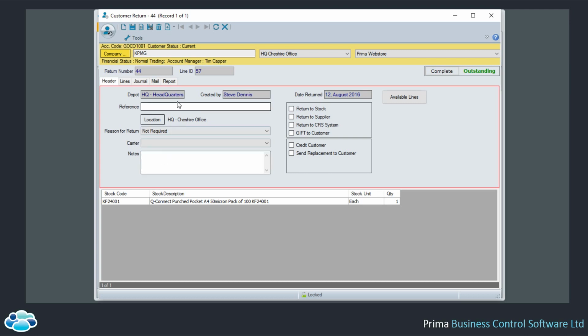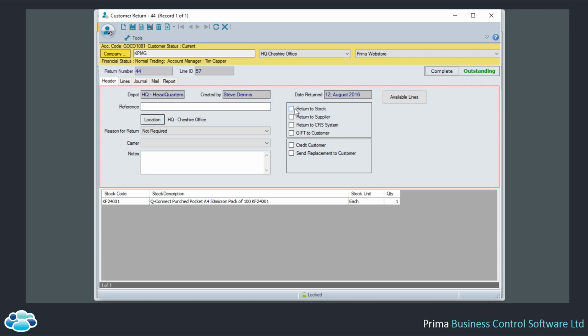So once you've got those items in, the way the return works is all kind of governed by these two boxes here, and what you tick determines what happens with that item or items. Okay, so essentially, as a kind of brief thing, you need to choose one from each one of these boxes, and you can only pick one from each one of these boxes. Okay, so I'll just explain what they're for.